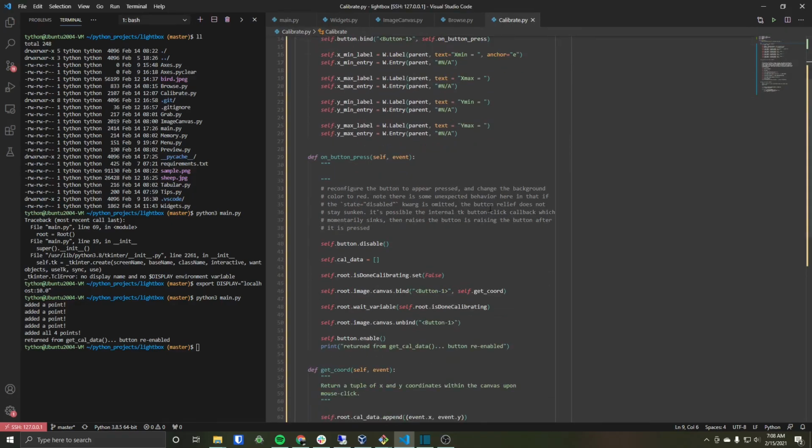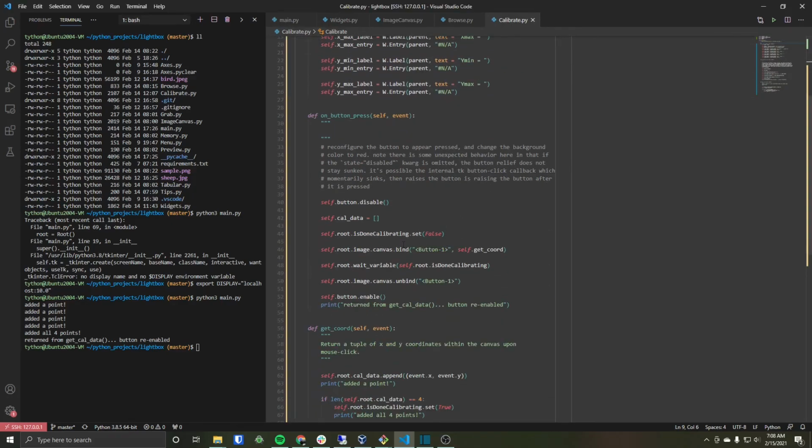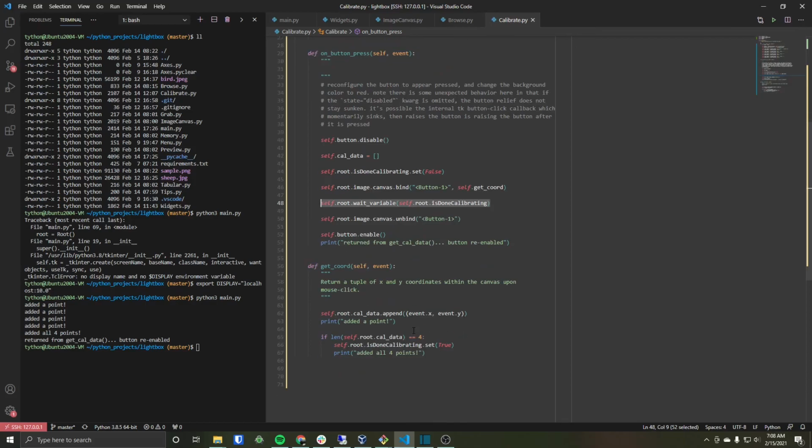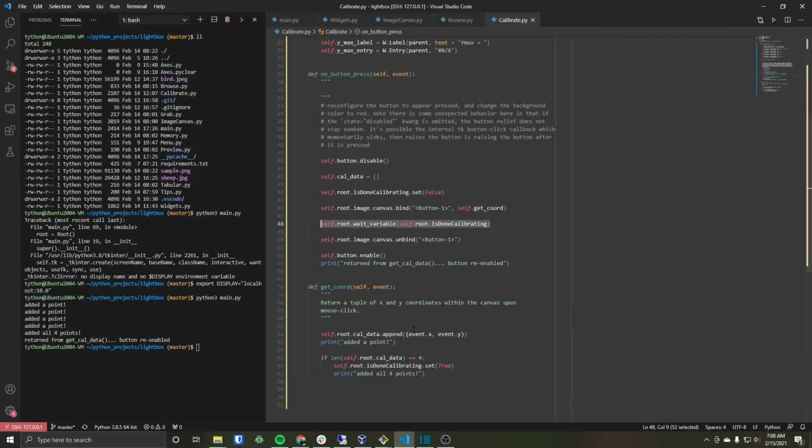Mainly in this function here, I figured out what is at least now an effective way to get a button that enables and disables, as well as figuring out this waiting game, because I'm going to have to be playing that later on when I'm grabbing points. So less than I would have liked, but still some important stuff.